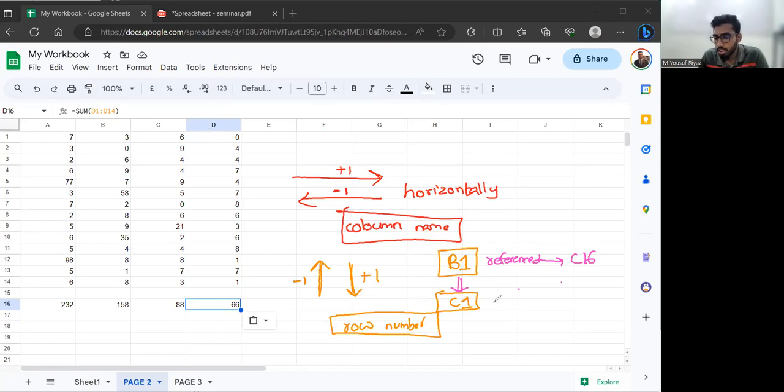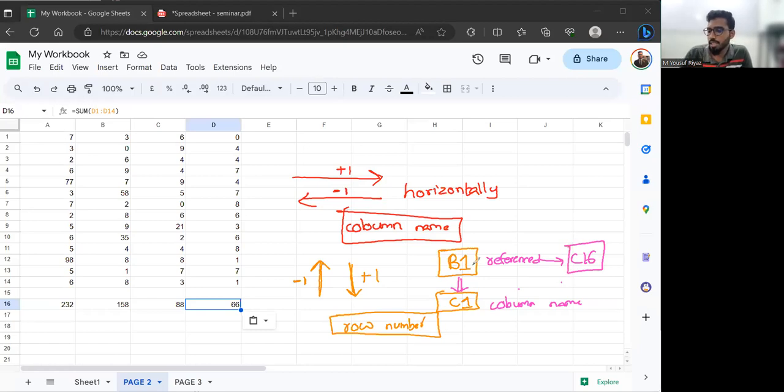Yes, the column name is going to be changed. My question was, let's say I have a formula in cell B1 and in that formula I have referenced the cell C16.